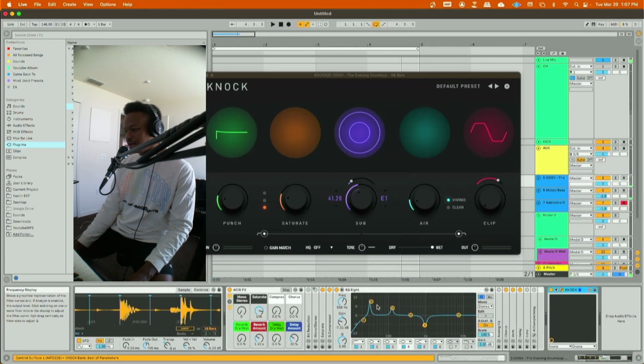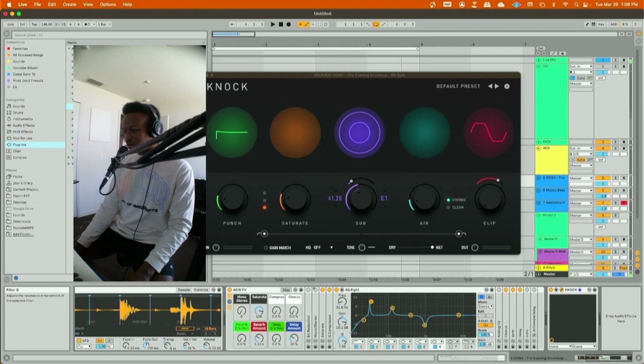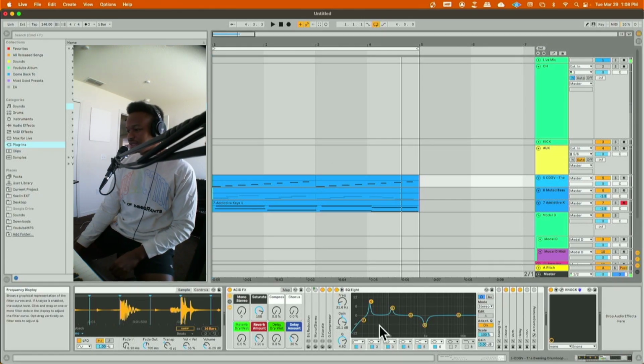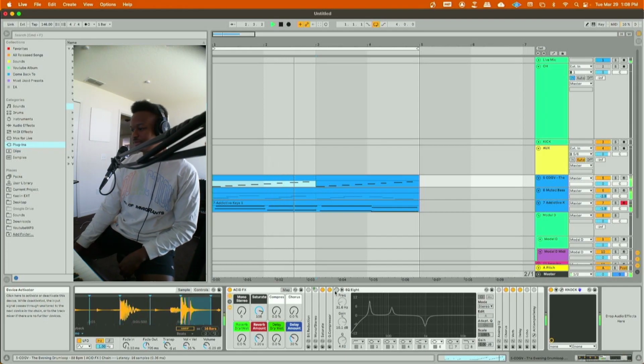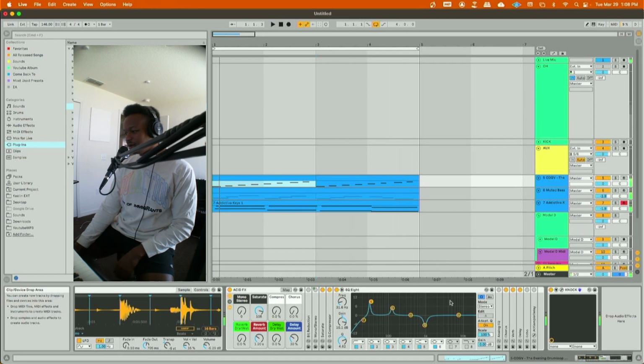Sometimes, if it calls for it, only on samples, I only do extreme EQ, but usually less is more. So I usually start off by asking, all right, what is missing? What is missing or what needs to be turned down? Usually the turning down point is what I start with first, but because the frequencies are already there for the drum, there ain't much I gotta do to it. Matter of fact, I learned this joint from Count. Count sometimes does this. He'll just roll off the highs completely.